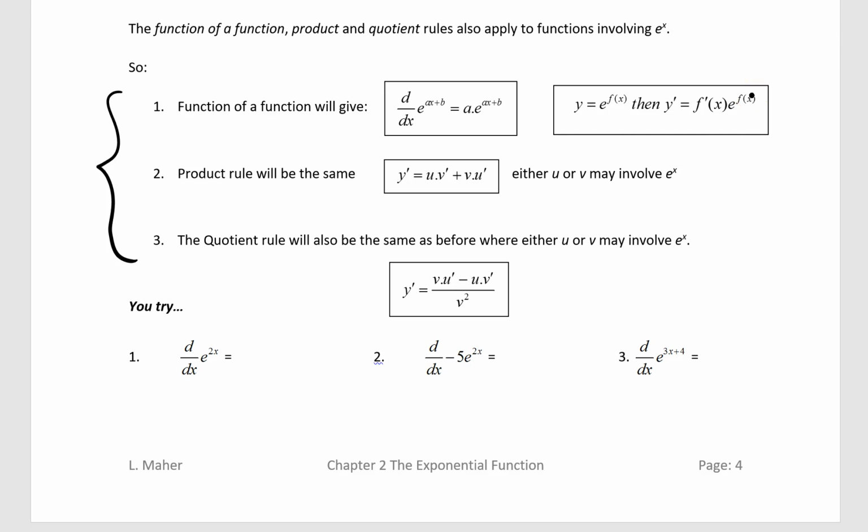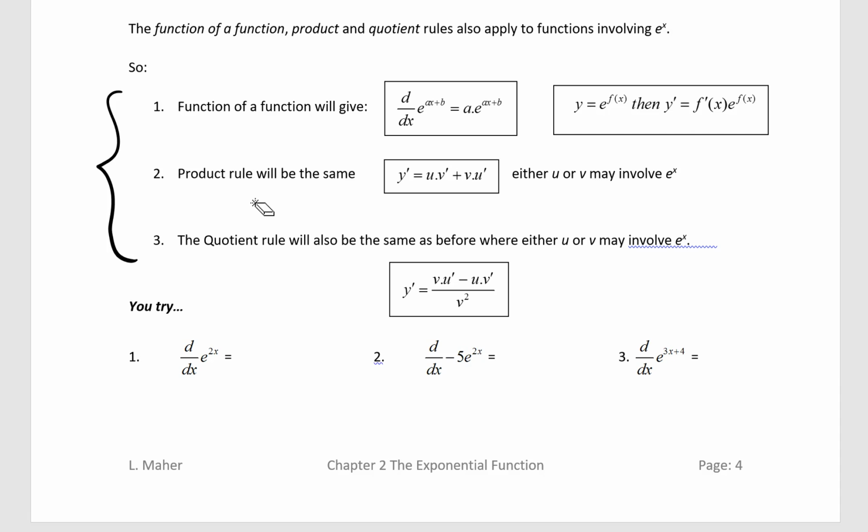The other differentiating rule is the product rule. This is the rule you must use when you recognize that you have the product of two functions being multiplied. Obviously in this exercise one of those functions will have e to the x in it, so that you can practice this new method for differentiating. The other function might also be e to the x, or it may be a function that you've differentiated before, like x cubed plus 2x squared, something like that.